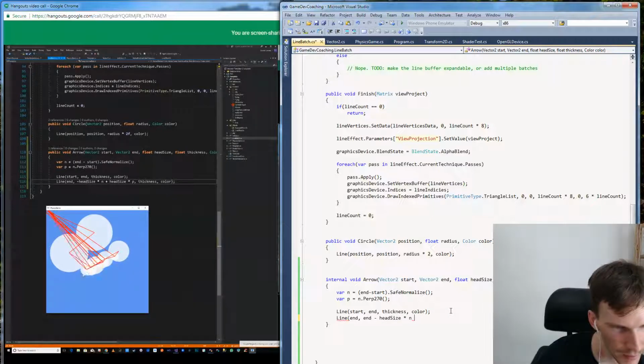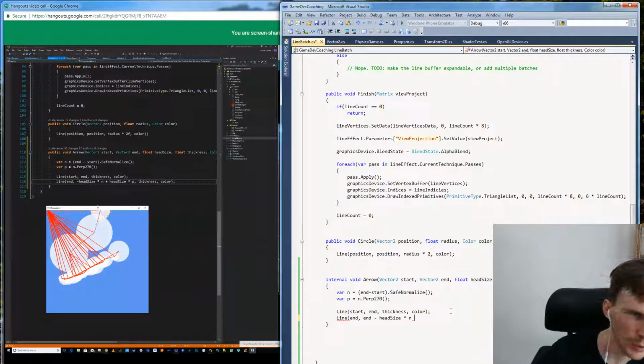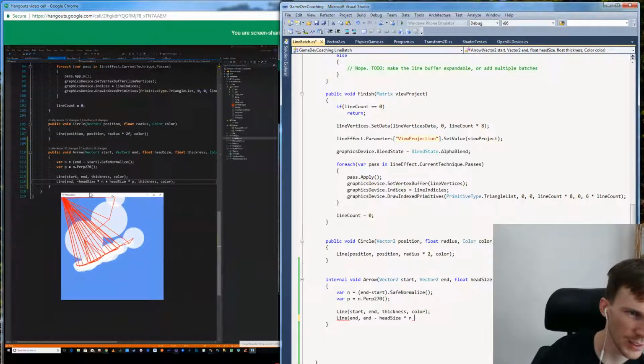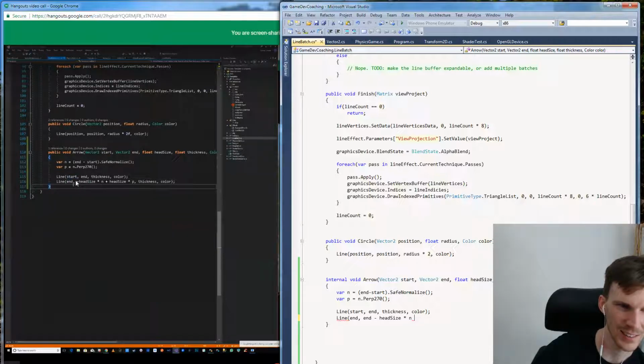You can see you're subtracting from 0 here, so all of your arrowheads are around 0, 0. You actually want them to appear around the end. You've missed the translation step on half of your arrowhead. So just stick an end in there.